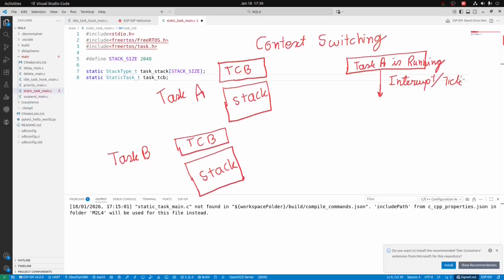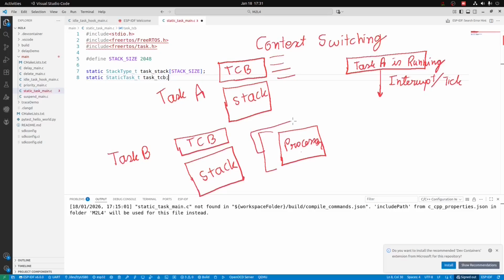Then it is time for a task switch from task A to task B. So then the state of task A, that is TCB, its ID, stack pointer, program counter and register values, all will be populated with the current state of the task.